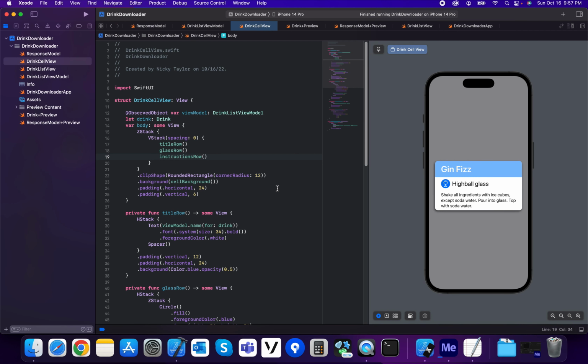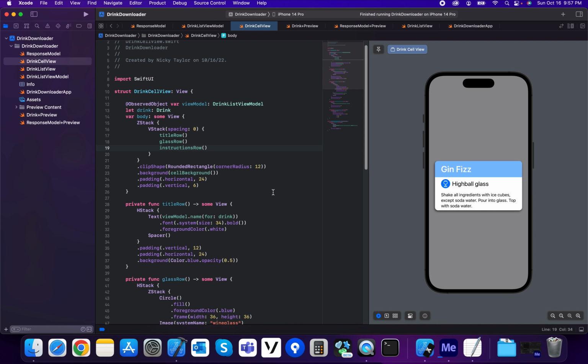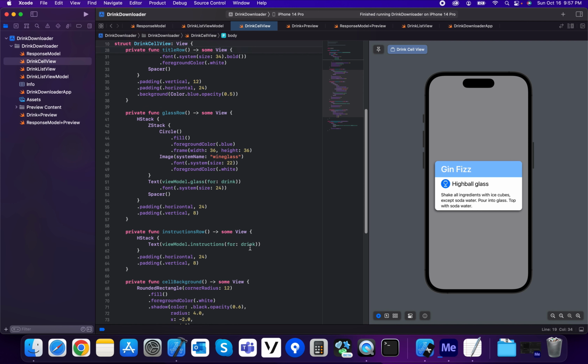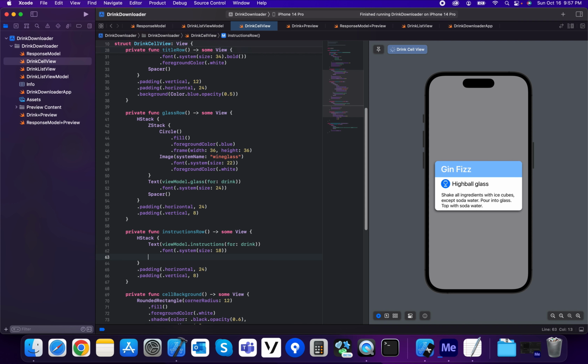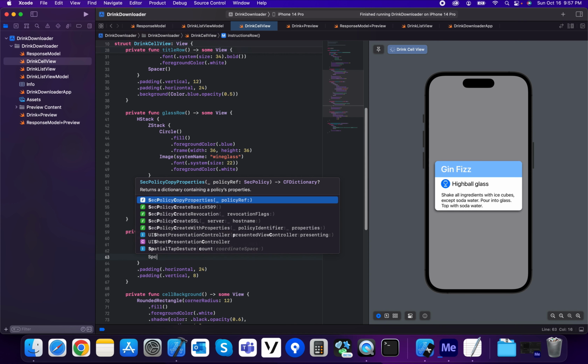Super excellent. I think I'm just going to beef up that font size a little bit. So on instructions row, I'm going to make the font be a system font of size 18. And I'm going to add a spacer to make sure we stay left aligned.